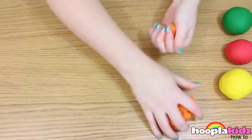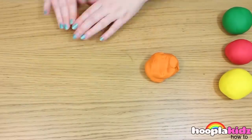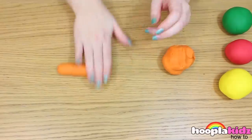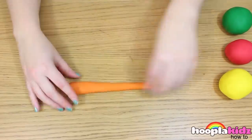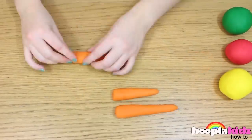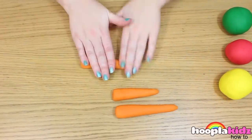So the first thing we're going to do is make some carrots. All you need to do is to get your orange Play-Doh and roll it into a long cylindrical shape. Make sure it's tapered at one end, just like a carrot. You can make big carrots and little carrots.